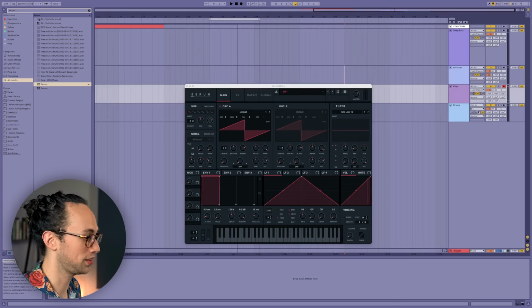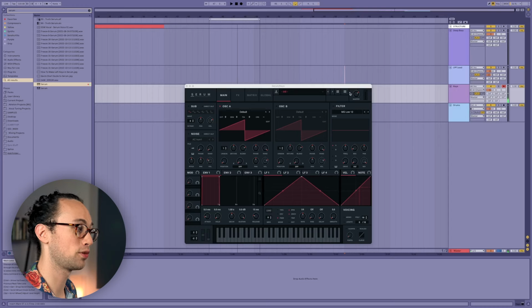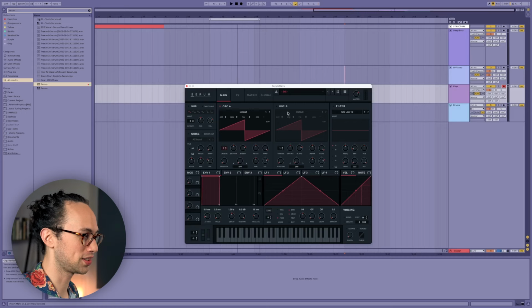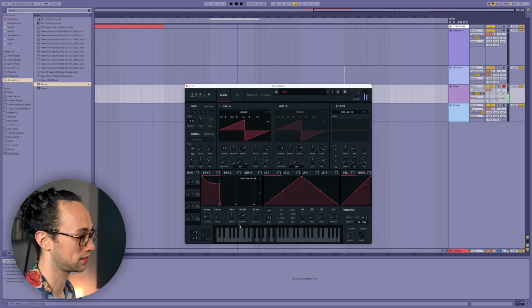So it sounds completely boring at the moment, right? But we're gonna fix that really quickly. The fastest way to do that is just to increase the unison count to about 7. Just comes alive already. What I like to do here is slow down the release time once again, give it a little bit more of an envelope by decreasing the sustain, and we'll just increase the attack a hair.